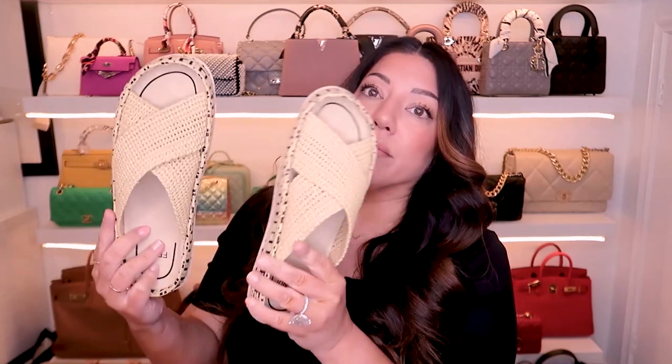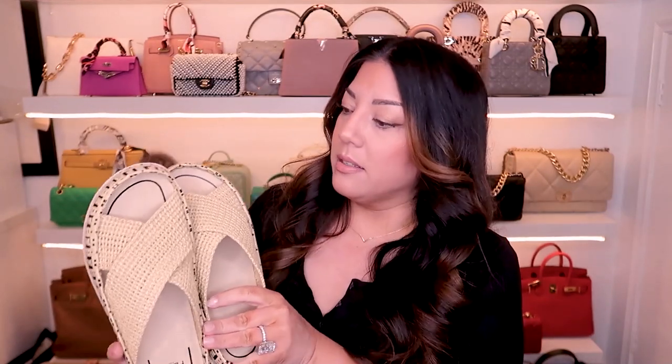They're actually a tiny bit tight on my left foot, which is crazy because they look humongous. They look really, really big when you're looking at them. They actually look like ski snowshoes. You know those snowshoes back in the day where it's like you had a tennis racket on your foot? That's kind of how they felt when I put them on for the first time. But they're fine and they're comfortable, and I can't wait to wear them.